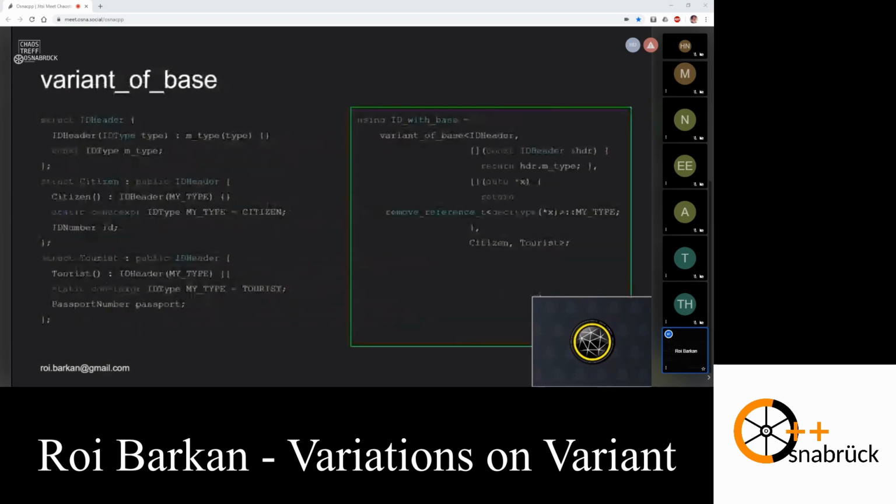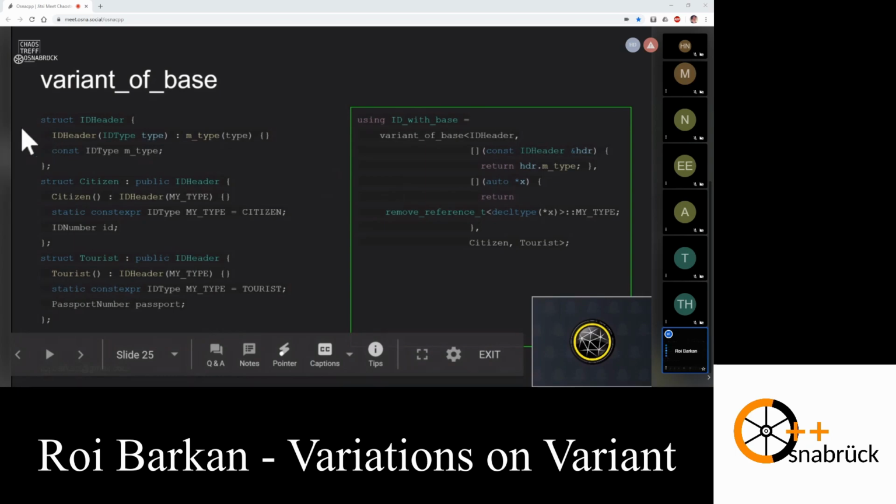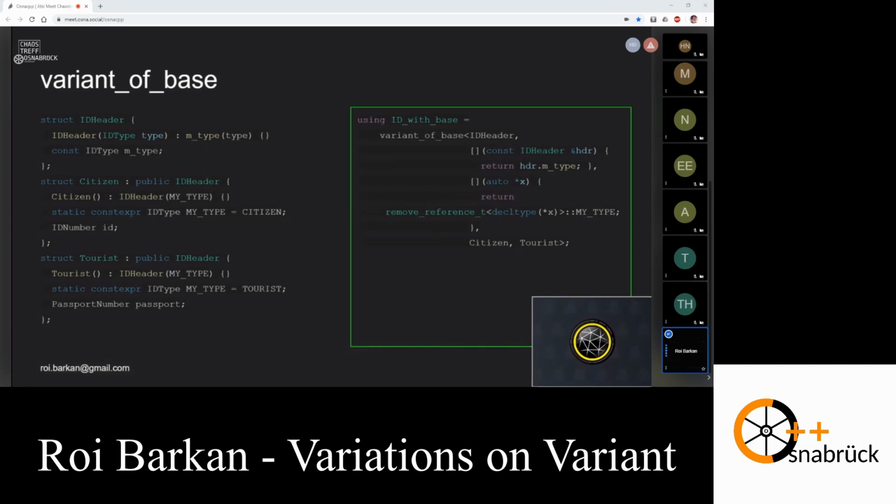Okay, so what's the idea? I call it variant of base. Basically, it says let's put all the header in one struct, and then the different variations can use derived mechanisms and base-derived relationships in order to declare all the header within them.